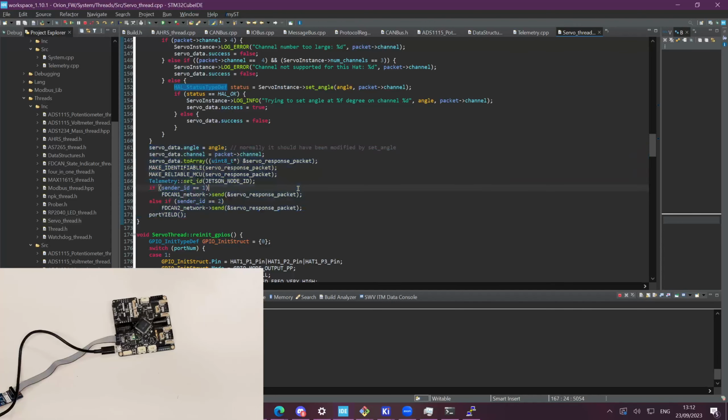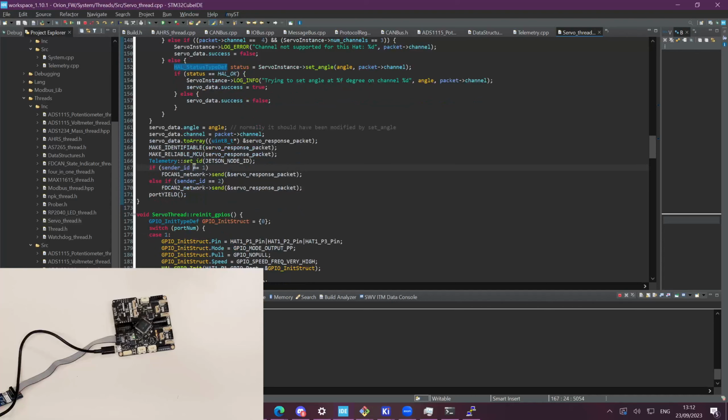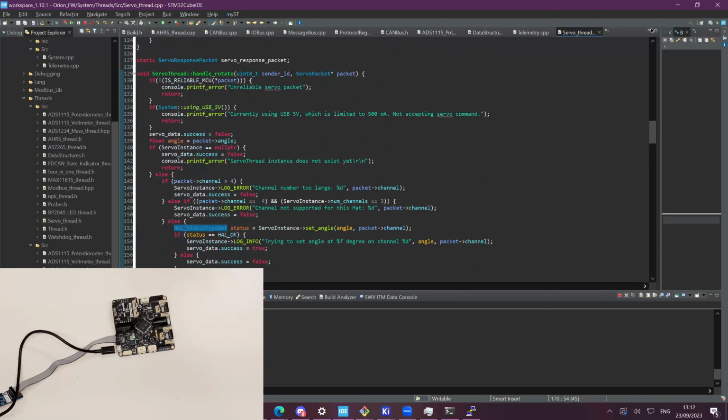Right? So in our case, if we have received it on the CAN1 bus, then we want to send it back on the CAN1 bus. And if it has been received on the FD-CAN2 bus, then we want to send it on the FD-CAN2 bus again as a response.